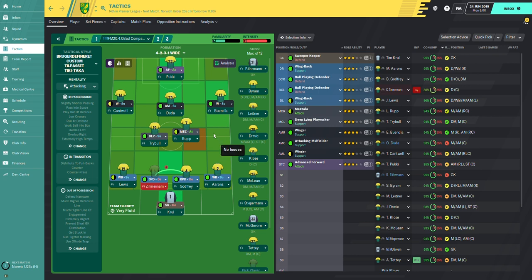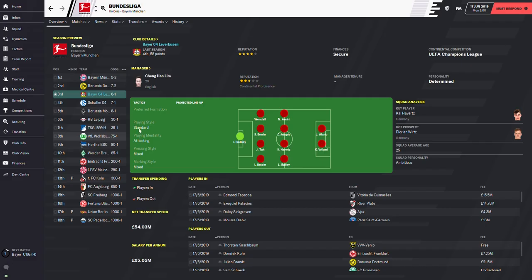We're also going to have another team. So as you can see here, the next team will be Bayer Leverkusen, which is predicted to finish third in the Bundesliga, just behind Borussia Dortmund and Bayern Munich. And let's sim forward and see how the tactic does with these two teams.